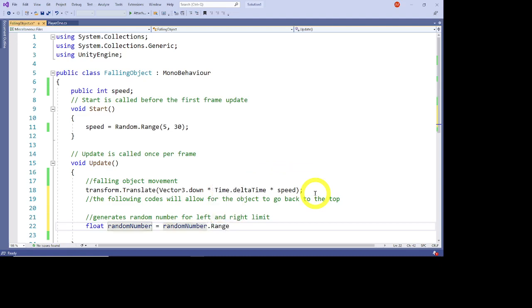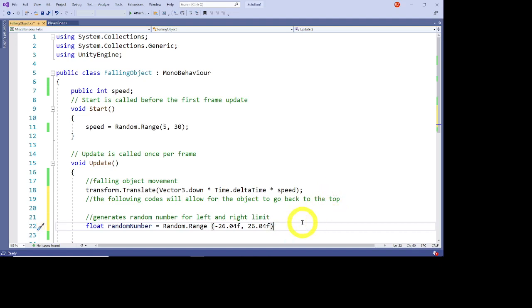Oh, gotta be careful. Sometimes Unity thinks you want something else, but you really don't. Some of y'all, it might happen to you, so double check that. Then parentheses to put our range, and we said our range for left and right is negative 26.04, and that's an F, and comma, and what else? Positive 26.04, and that's an F also. So that's our random range, left and right.